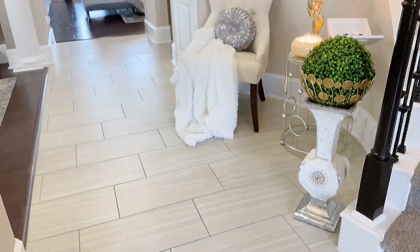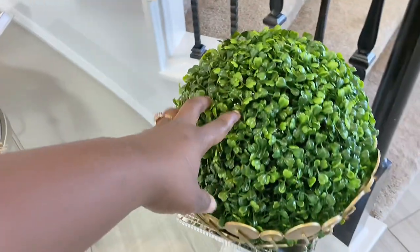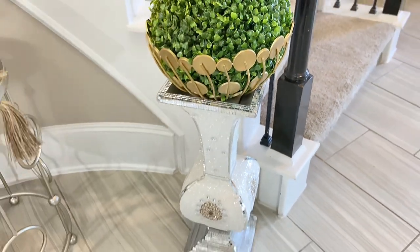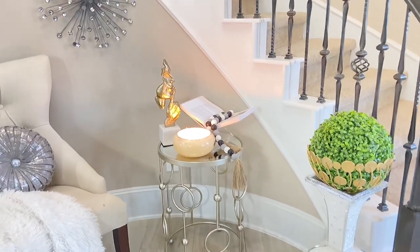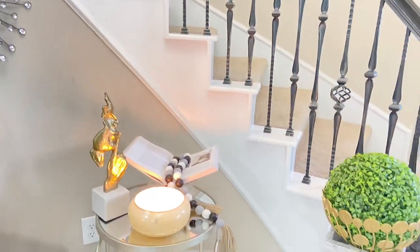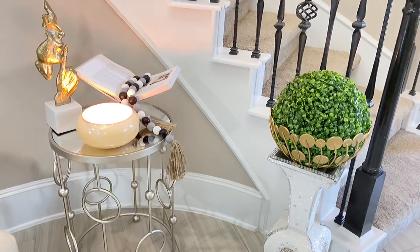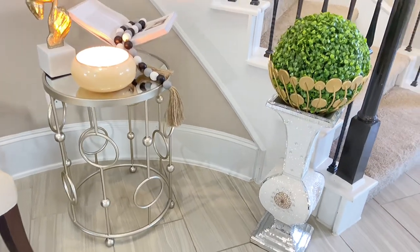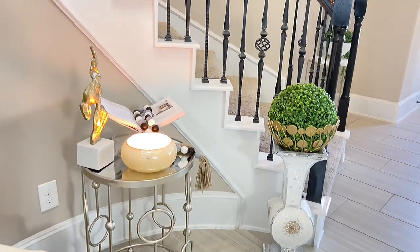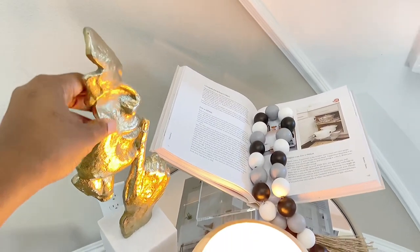In my home, you will see a lot of white, gold, and black. We have the one chair and other decor pieces displayed around the entryway as well. The chair is pretty much to remind somebody walking into my house to take off their shoes before walking in. You can also use this space to just relax, read a book, make a phone call — get the beautiful scents from the candle and just enjoy a beautiful view.